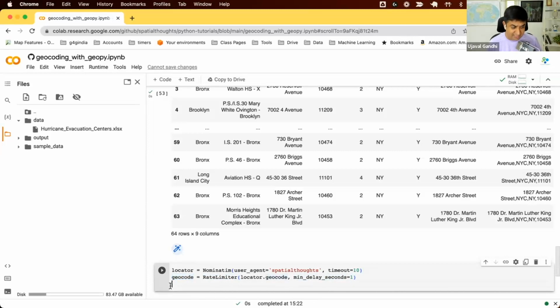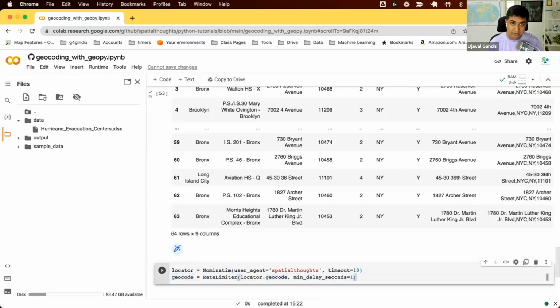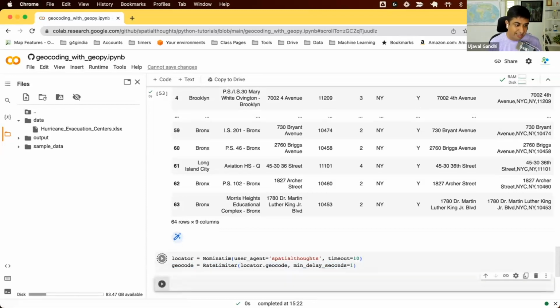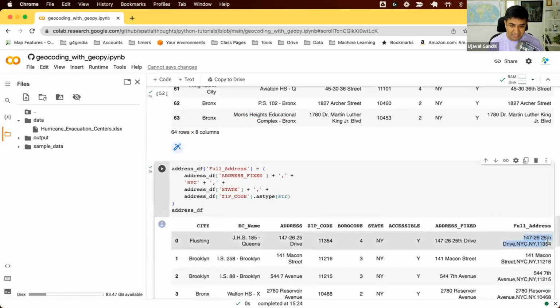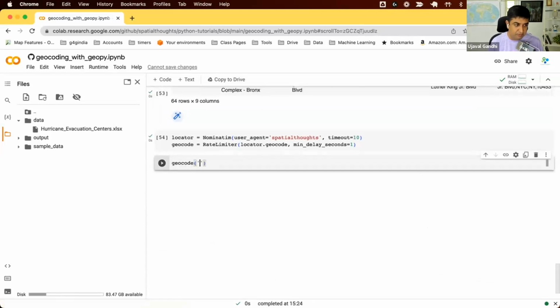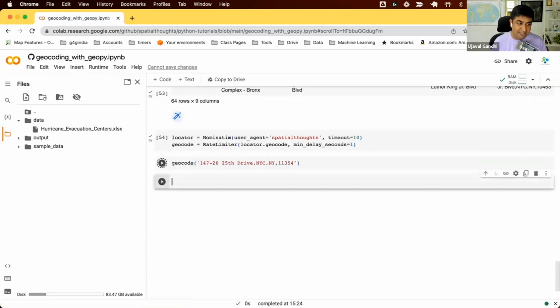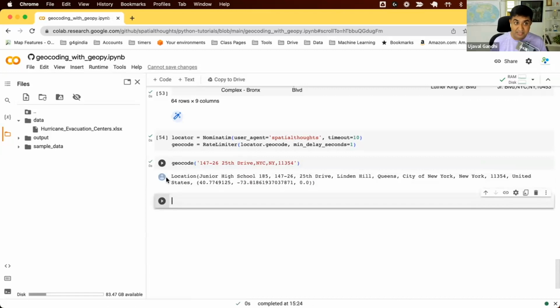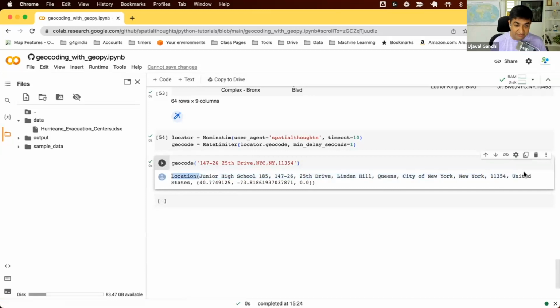Okay, let's test this geocoder. Sometimes before you go and apply this to pandas, it's good to just test it locally and see how it looks. So I'm going to take one address here. Let's take this first address string and say geocode this address. Let's see what we get back. Okay, so you can see we get a location object, which has the full address as it exists in the database, along with X, Y, and Z coordinates. So we know our geocoder function is working with the string that we gave.